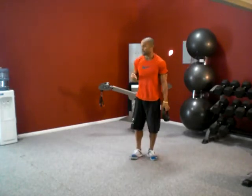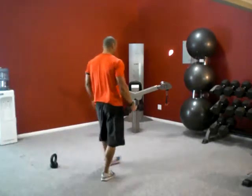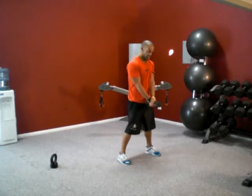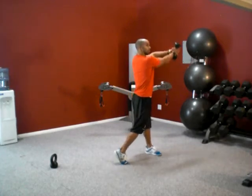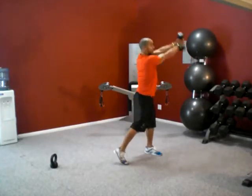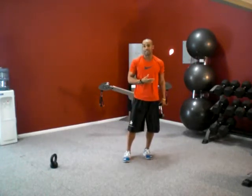The next thing we have is a golf swing. You're going to start on one side, twist your hips and bring your arms up with full extension of your calf, ankle, knee, and hip right to here. Back down, bend a little bit, swing up. Little bit down and swing up — here to here. You're going to do 10 reps on each side.